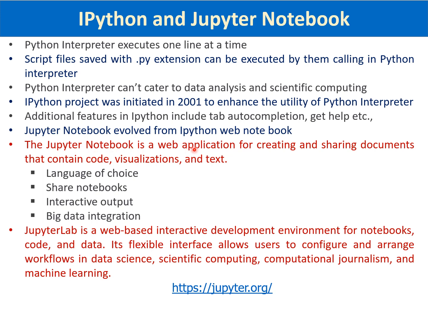Jupyter notebooks are basically a web application for creating and sharing documents that contain code, visualizations, and text. So it not just contains the code but also the visualization. Once the code is executed, the output can also be saved in the Jupyter notebook and shared with any other person, any other collaborator. And it also can have rich text in the form of Markdown language. Suppose you want to include a lot of comments to explain what the code is actually doing, the code description. It is also possible to have such rich text in the Jupyter notebook.